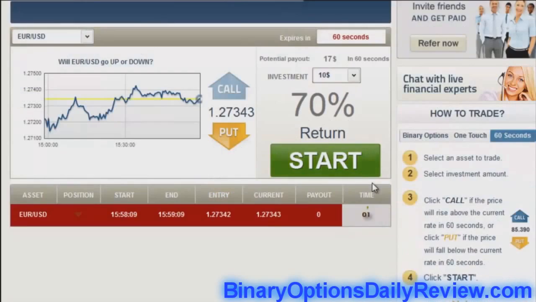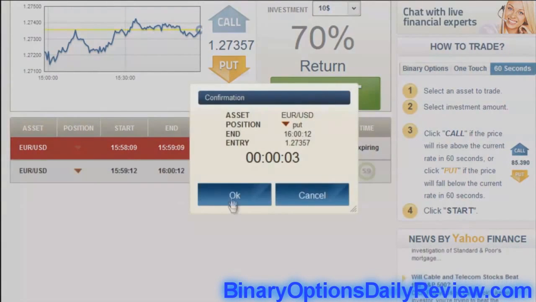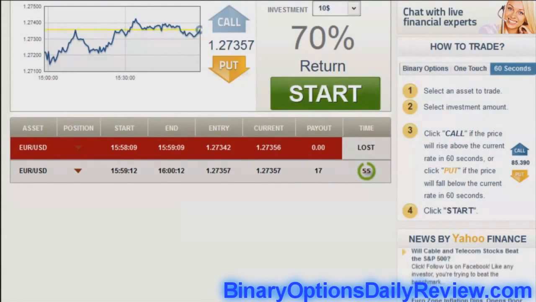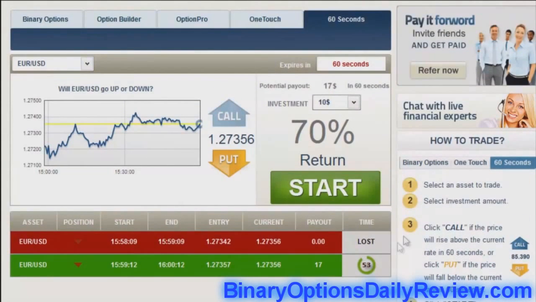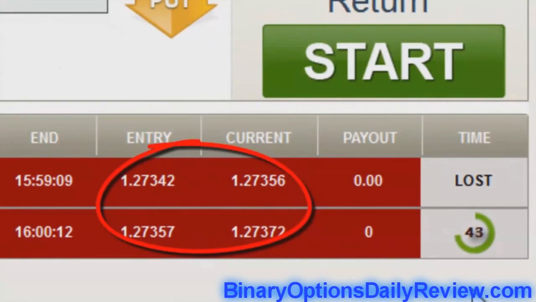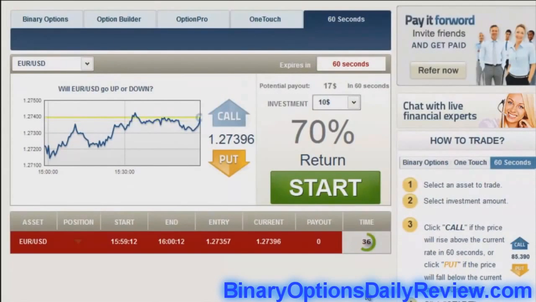So it's coming up now. As you can see, it doesn't look like I'm going to win, so I want to be as quick as I can. Right, it's expired. Hit start. Okay, hit OK, approve, right, and I'm straight in there. Okay, and you can see the current on the red tab at the end is 56, and the strike, my entry, is 57. So that means that I've caught it just on a 0.00001 digit off. So this is a positive way of trading. I'm going in the right direction. I haven't missed anything. So 30 seconds still to count down.